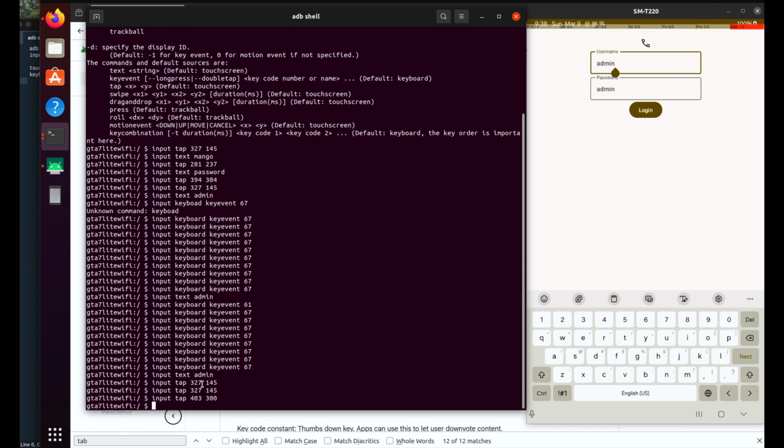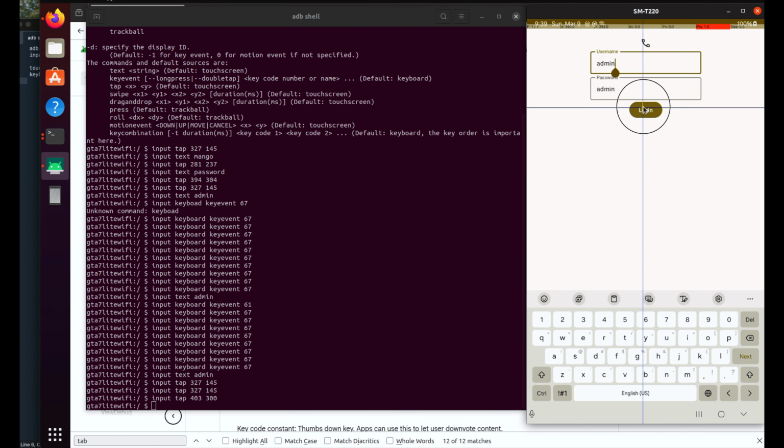What is 320? Oh no, that was the wrong one. 327 145 was right here. Yeah, 394 304. That's the button. All right. And you see success. So that's how you can use the ADB shell to programmatically interact with your device.